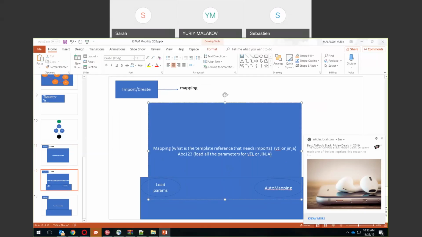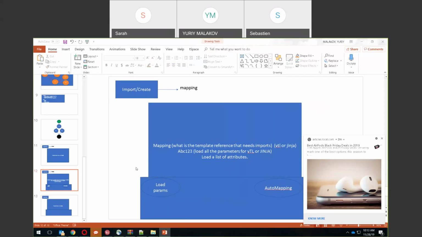That's one option. The other option is to load a list of attributes, because we support these two use cases: managing mapping files with templates or without templates. We need to be able to get attributes from a template instance or get them from a comma delimited list.